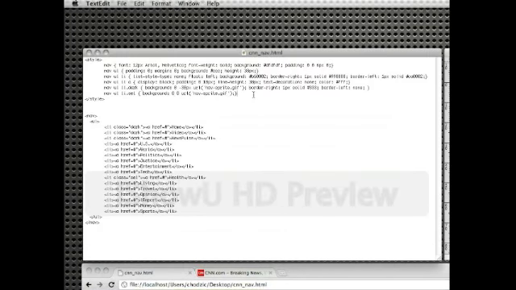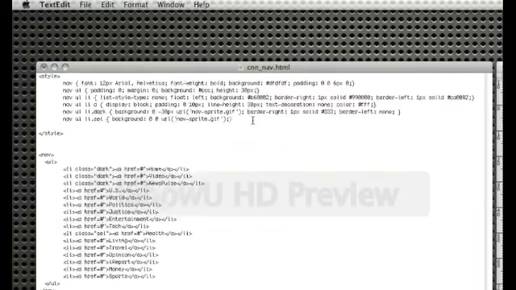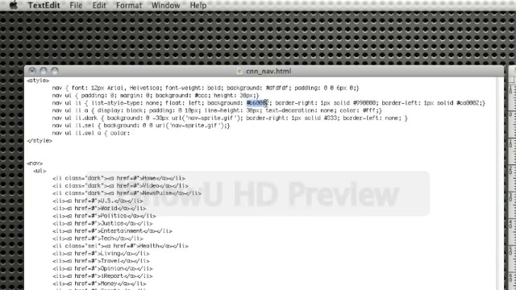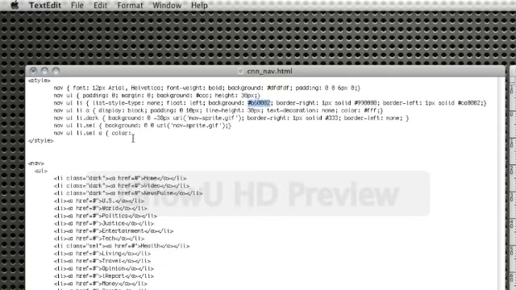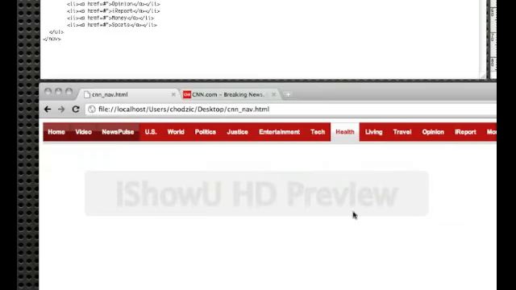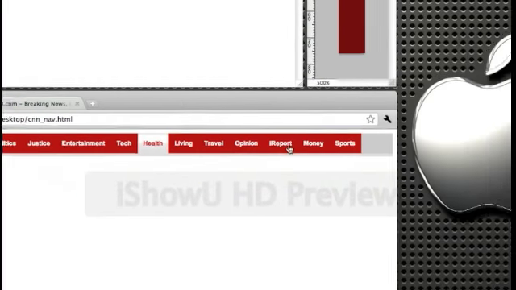And to change the color, we actually have to go inside, not inside of the LI, but inside of the A tag that's within the LI. So here we're targeting the selected LI and then going into the A tag, and then changing the color to the background red. That's the hex value that we're going to use for the color. Click save, refresh, and there you have it.